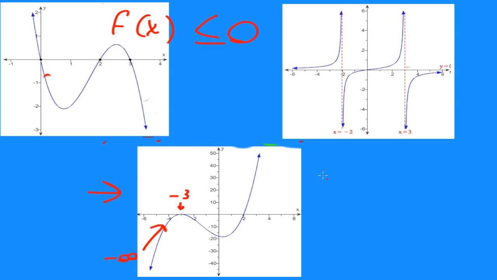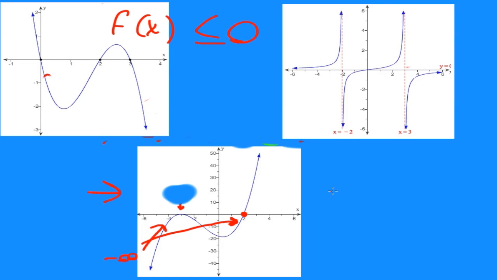So, is this an endpoint? Ooh, it's not even crossing or touching. So when you see that this doesn't cross, then you're not going to go from negative infinity to negative 3. You might be tempted to go from negative infinity to negative 3, but don't be. It's from negative infinity to 2. Yes, negative infinity to 2, because it never goes above the x-axis.